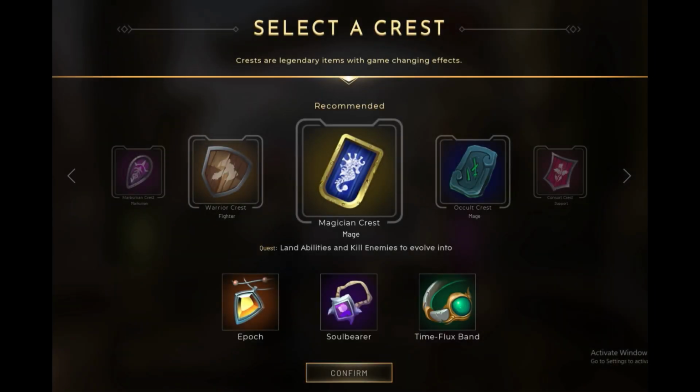The first decision you're going to want to make is which crest to pick. There are two different crests that work for Morigesh, and which one you pick will depend on the situation you are in. The first one is the Magician crest, and I recommend it if you're facing someone else that is ranged in the mid lane, like Argus or Gadget or Fey. Once you get the crest fully leveled up, I suggest getting the Soul Bearer.